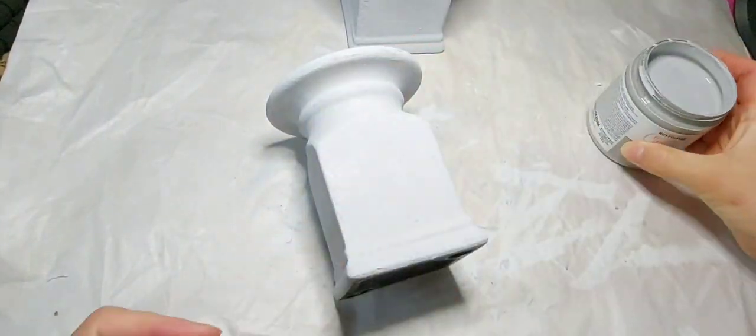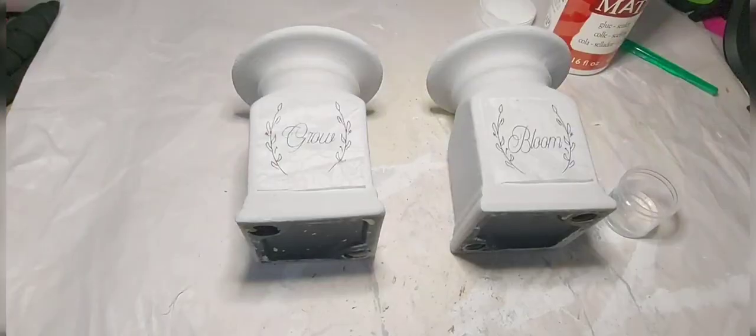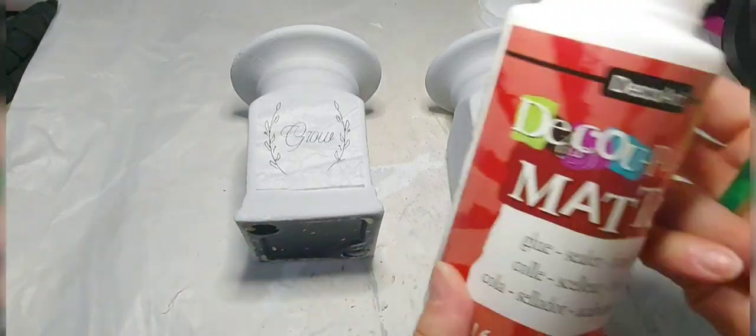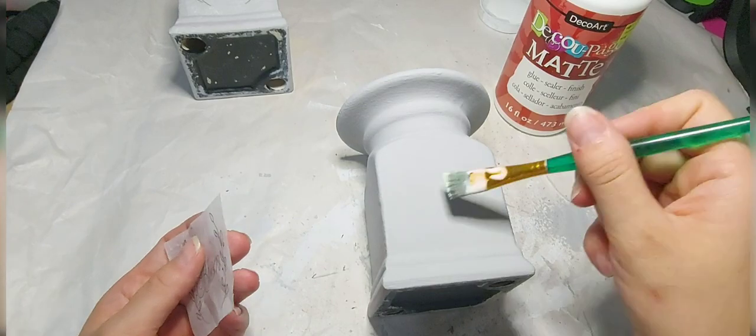Once it was all dry, I thought that I wanted it a little bit darker because it was a little too light. It wasn't really giving me a cement feel. So I took the aged gray chalk paint from Rust-Oleum and just went over all sides with it.